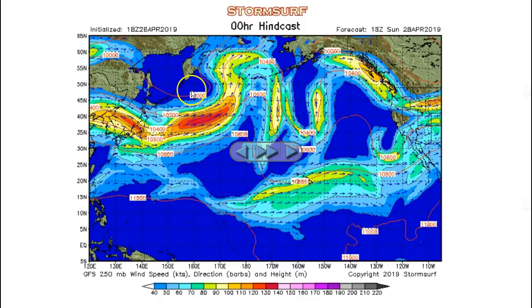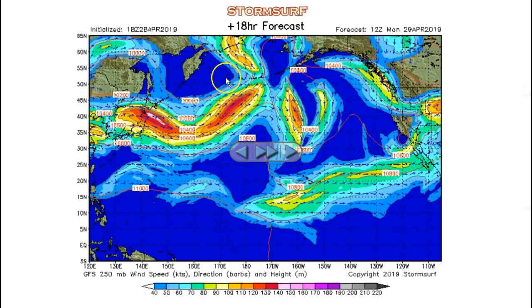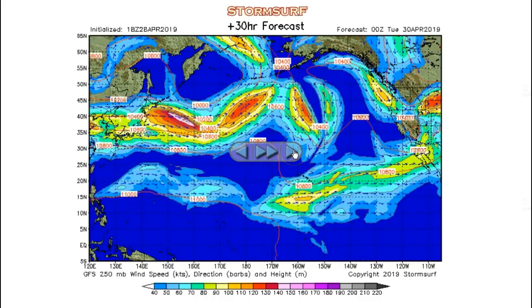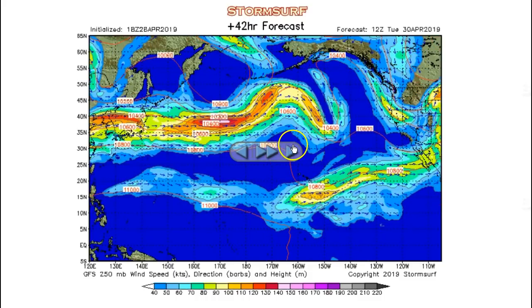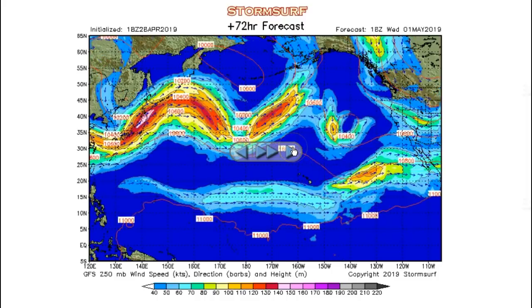All right, so a little bit of hope in one location, and we do know for a fact that there's something going on here because we saw in the significant wave height there are some seas there. So that trough is supposed to be productive a little bit longer, maybe into Tuesday it looks like or so, and then it fades out. This sort of trough here that moves into the Gulf, not very strong. Gets 100 knot winds by Tuesday night into Wednesday.